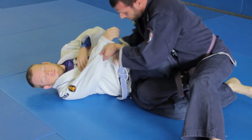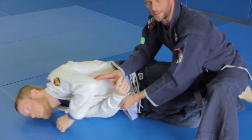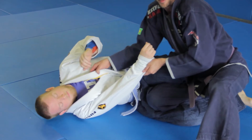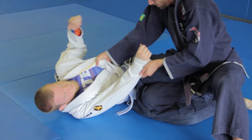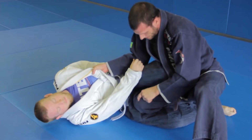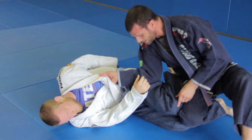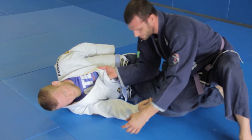If I'm on the outside, I can really hold him up tight here. So I'm making him show this side of his body right now. He wants to be on this side, that's why he's there, and I'm just making him show a little bit more of this side. In a minute, I'm going to make him show all of it. So now, the reason I have this locked down with my elbow on his thigh is so I can clear this knee out a little bit and then slide my elbow down his thigh like that. I'm really like laying my shoulder on him now.